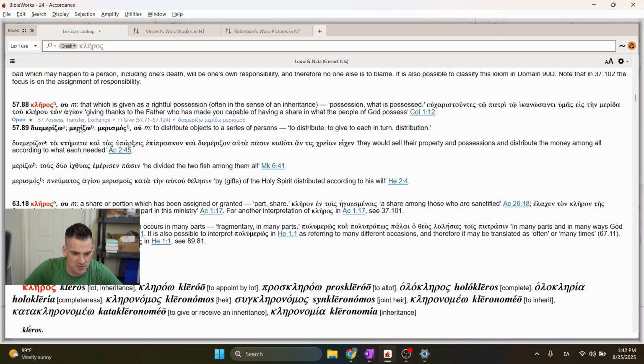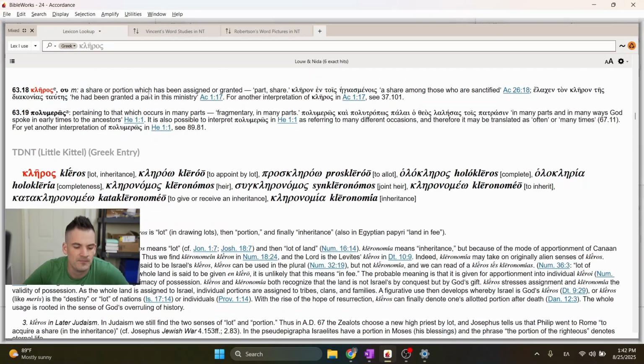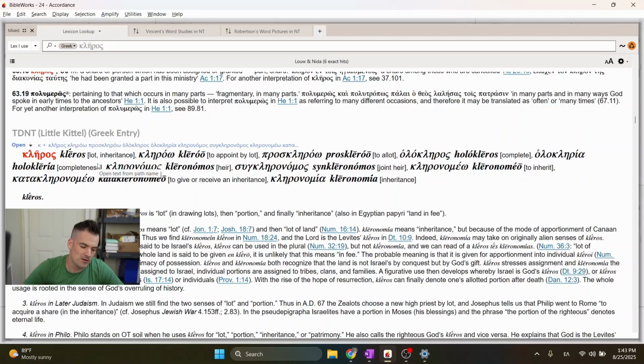It has a bunch of other results, but I'm going to look at how to use Little Kittle, because this is confusing. It was confusing for me, and I'm just going to run through how to do it really quick. Little Kittle is organized pretty easily, but if you don't know how it's organized, it can be confusing. Right now, it groups words into families, and it does kind of like essays on the families of particular words.